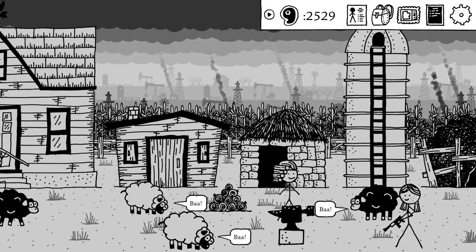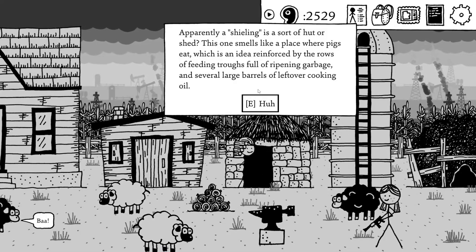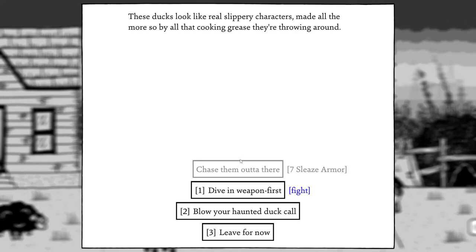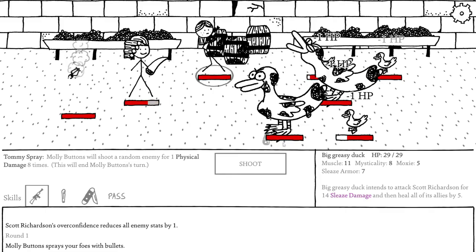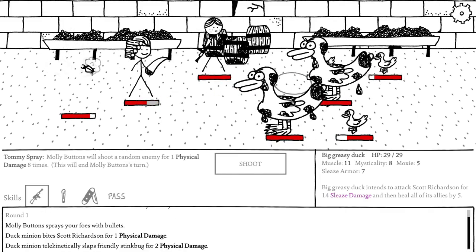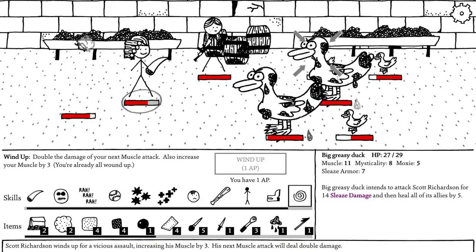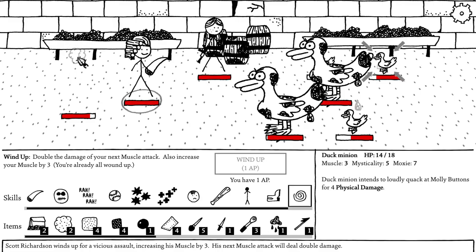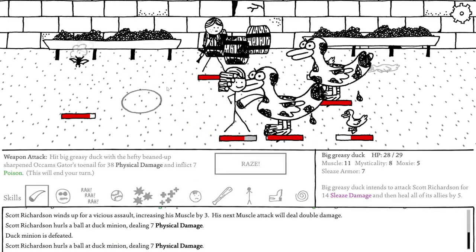Plowshare, beaten sword, okay. Twenty-eight HP, okay, we're gonna want this. Use that. Well, 14, can we get little baby 7? We'll kill this one with that. You're dead, mate. Whack!